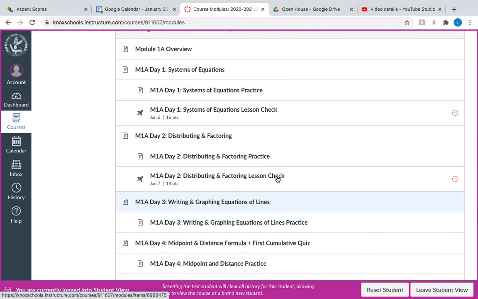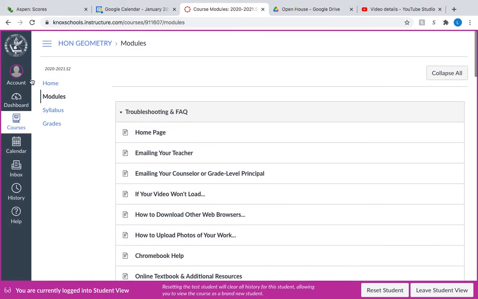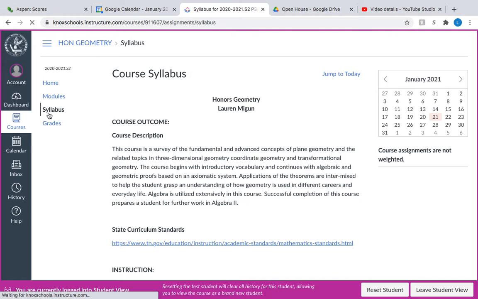If your student ever wants to go back for any reason, let's say that they discover that they're struggling a little more with factoring than they thought they might be, all of those previous resources are here, and they can click on those to go back and get some assistance. So with that, we also have the syllabus. Like I mentioned, they can click on that and access that at any time. They can see their grades. Where you want to be careful is that grades on Canvas are not always the same as grades in Aspen. The 2 programs do not communicate with one another, so their actual class grade is found in Aspen versus in Canvas.